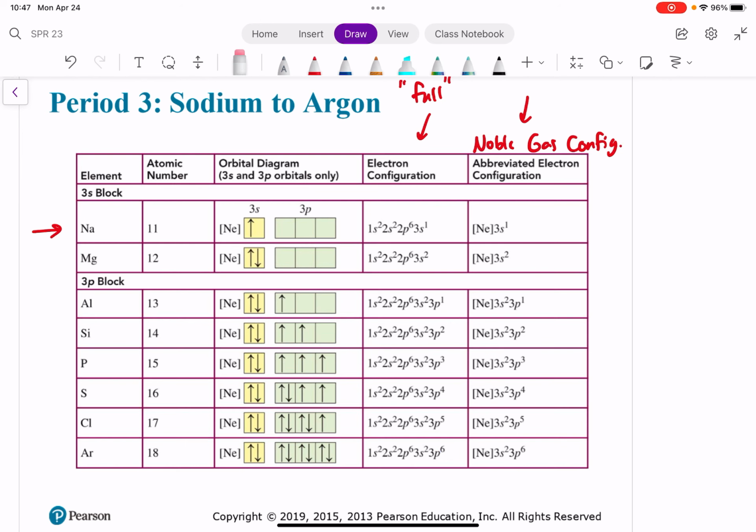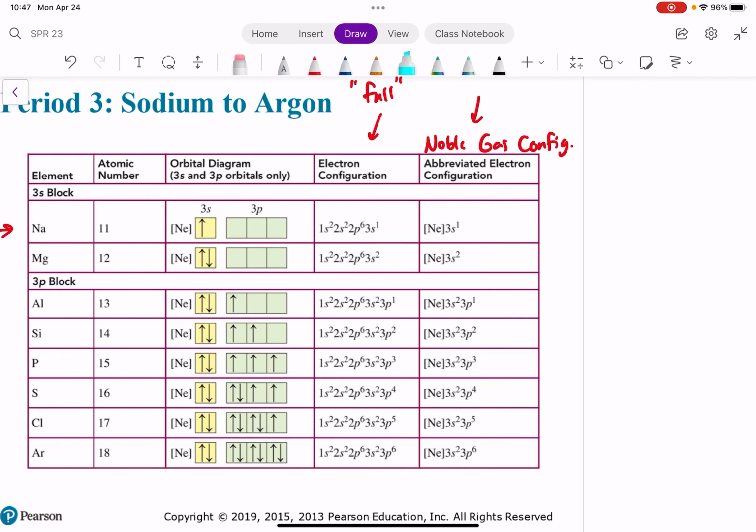Okay, and then looking just real quick here at the noble gas configuration, let's look at chlorine here. So for your noble gas configuration for chlorine, the electron configuration is this entire thing in blue here. So what are we doing when we're writing neon and then the other stuff? We're just showing our highest energy levels, our electrons in the highest energy level, which is 3.